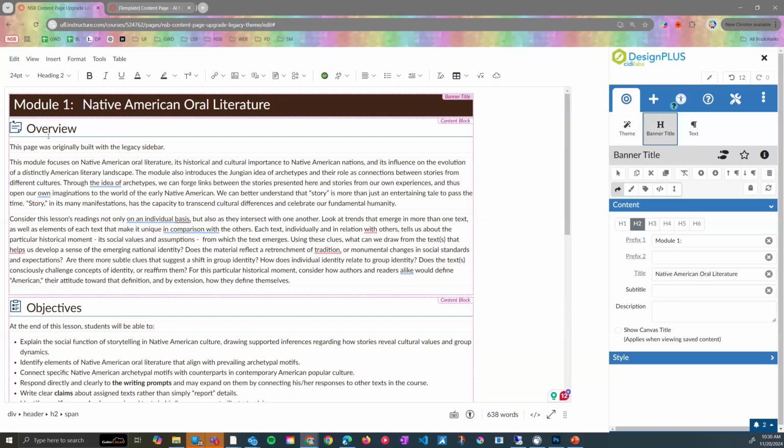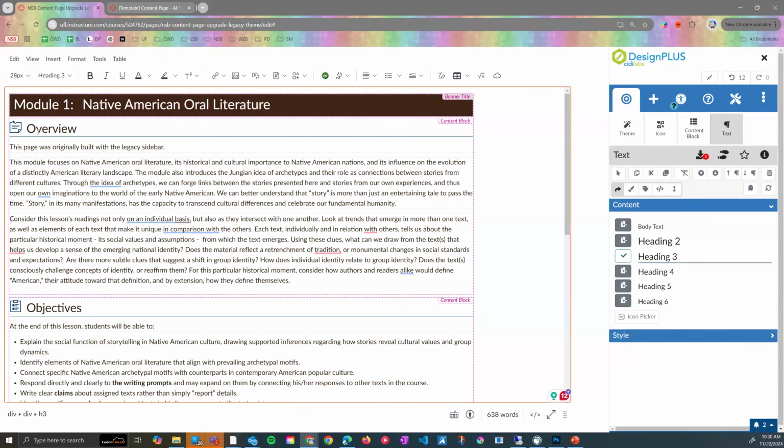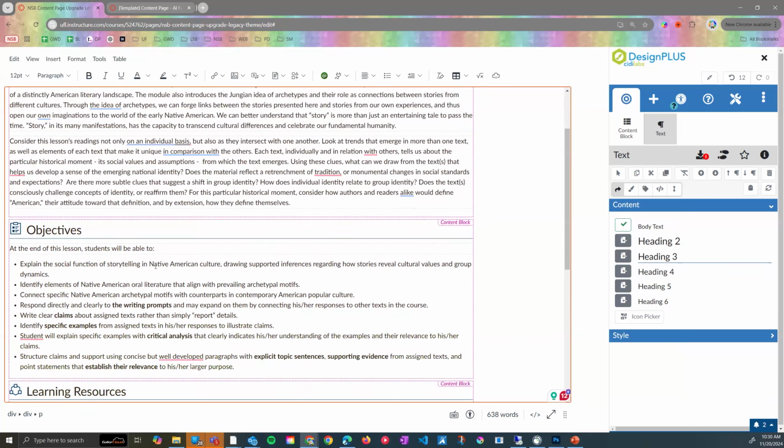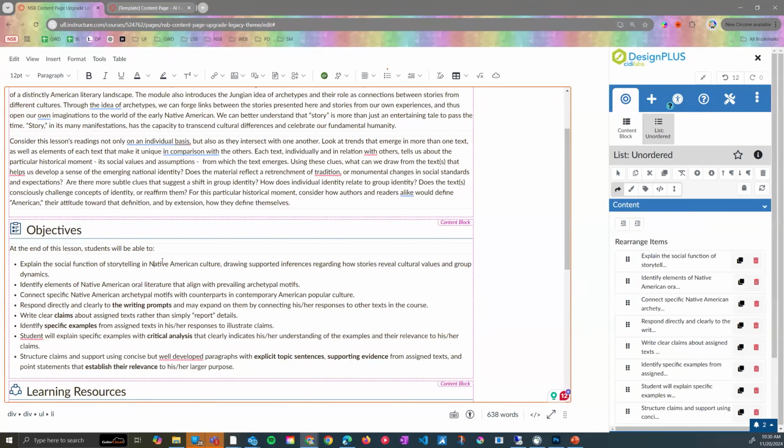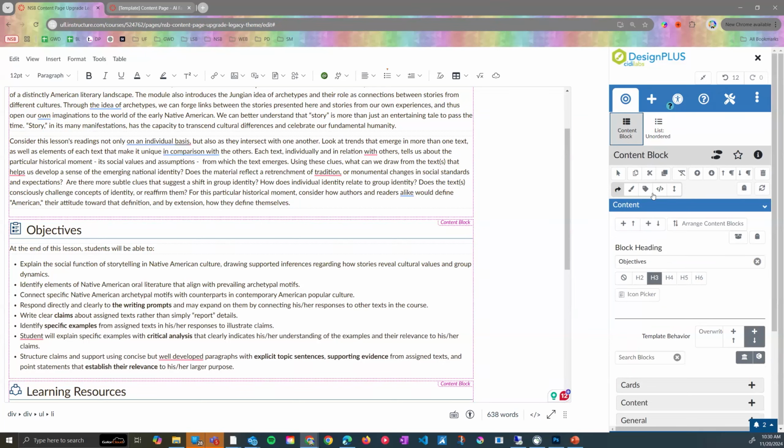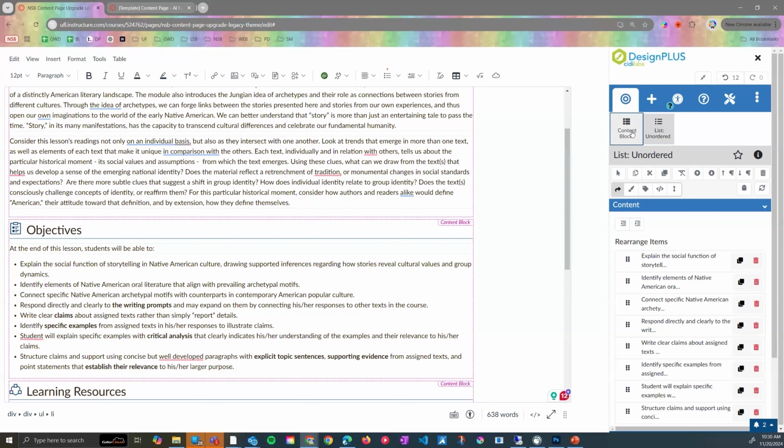If I move my cursor to this H3, you notice that my active tabs change. Move it to the paragraph and you can see it change again, because it's a paragraph inside a content block. If I move it to this list, it's an unordered list inside a content block. If I wanted to edit the list, I would have to make sure I have the list selected. If I wanted to edit the content block, I have to make sure I have the content block selected. Your options change based on what you have selected in your active tab.